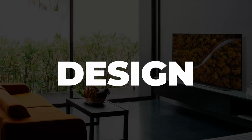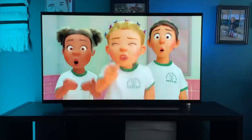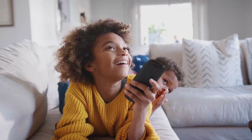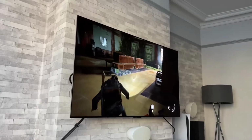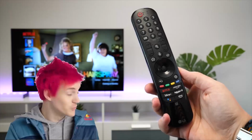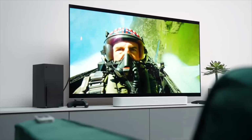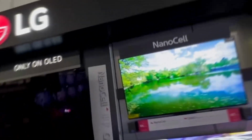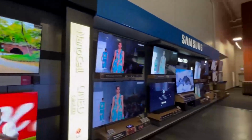Design. LG television sets have been known to maintain the same designs for different models. The only differences users usually observe are in the sizes and the curved nature of the TVs. Some previous LG models also have the same remote with no changes at all. Ooh, that's a good one. This is not surprising. Sometimes, it's better to maintain what works. However, as seen in all tech devices, there is always a need for an upgrade, especially in portability.